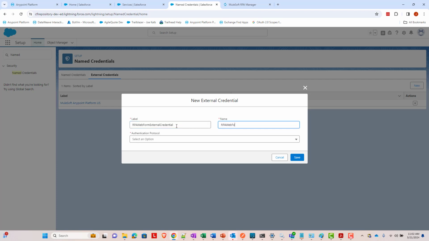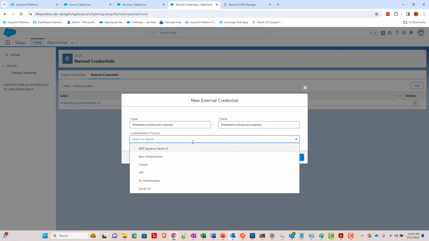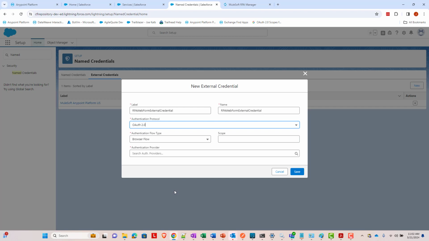I'm going to use the same name here. And in this case, we're going to use OAuth 2.0 because that is what that connected app uses that we authenticate to our RPA API with.